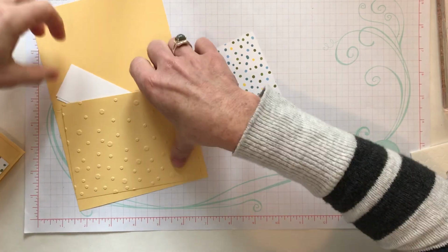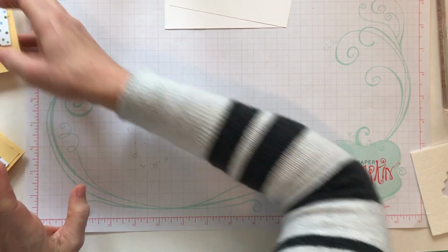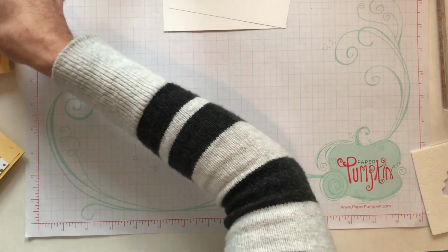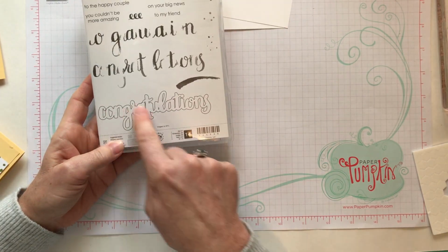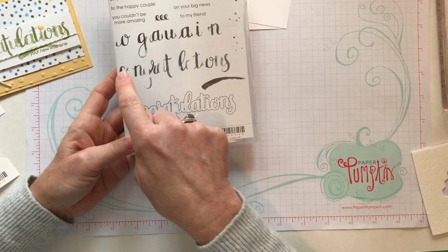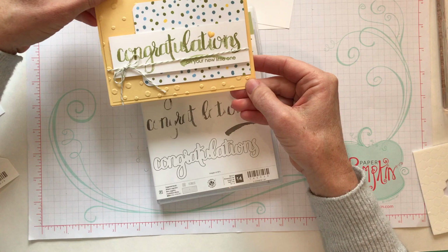Okay, so to remember how I did this, I brought an extra piece of paper just in case. I am half tempted to tell you, I'm going to do another video on how to do the stamping on this once I get my Stamparatus, which hopefully is going to be pretty soon, because this is the perfect stamp set for the Stamparatus. So you can see you could stamp the outline and then part of the congratulations. And I think I did, I'm going to have to look at my example. Yep, I used Old Olive and Pear Pizzazz. So I used the Old Olive on this and then the little bit lighter Pear Pizzazz on this one. And you can kind of see how it's lighter and darker on there.